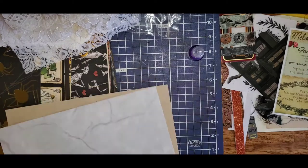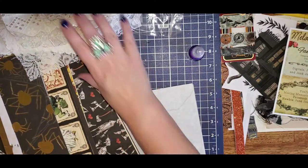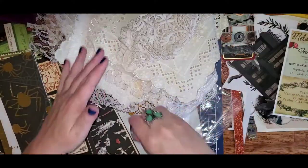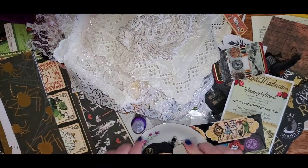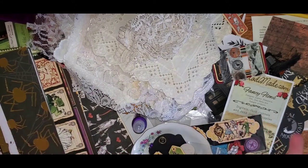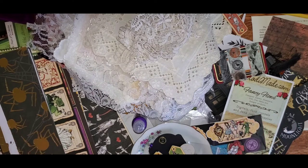I'm just going to try and pull all this out so you can get a look at the gigantic haul. Stickles and stickers and all of this and the beads and the metal findings and oh my goodness. We're going to have so much fun creating things with this.